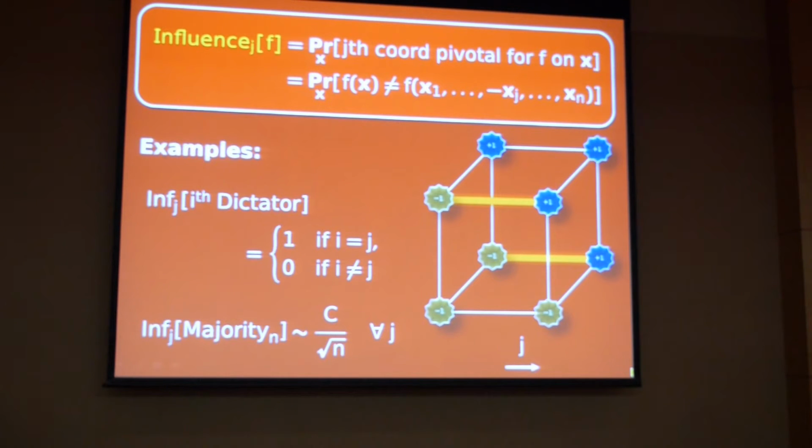and what's the probability that a particular voter's vote is a swing vote? Well, their vote is pivotal if and only if all the other n-1 votes exactly split 50-50. And it's well known that if you flip n-1 fair coins, the probability of getting exactly half heads and half tails is proportional to 1 over root n. And this we kind of like because, as n goes to infinity, this influence goes to 0. So it's saying that no one voter has a non-negligible or very large impact on the outcome of the election, which seems like a reasonable thing to require for a fair voting rule.